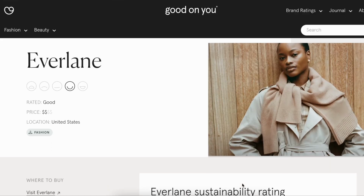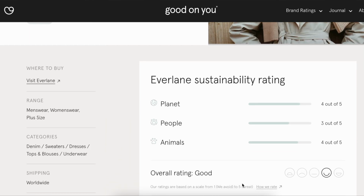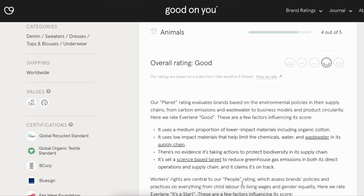sustainable fashion space. And with their first Impact Report being published in 2021, they appear to be consistently delivering on their sustainability promises and have even improved their brand rating on Good On You, which is a brand rating system that was created to help consumers make more sustainable choices, from a rating of good enough to good since 2020. So at this point, we know that Everlane pursues sustainability through things like water conservation, fair wages, and recyclable packaging, but how do their designs also work to tie all of this together?